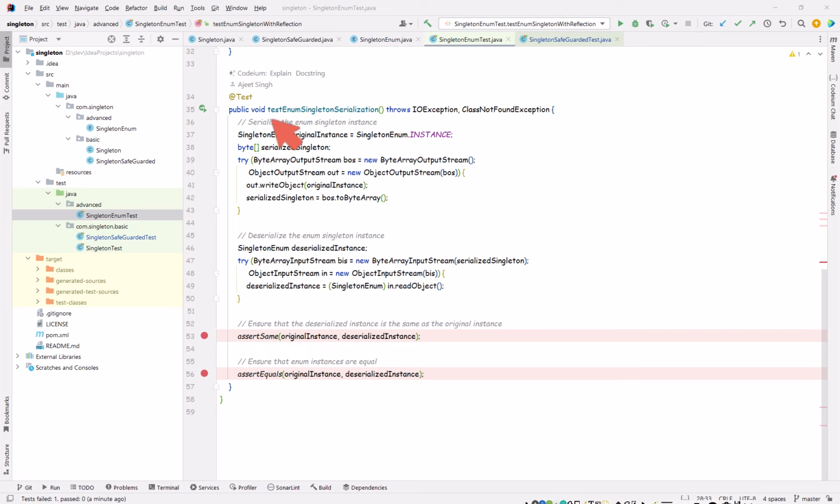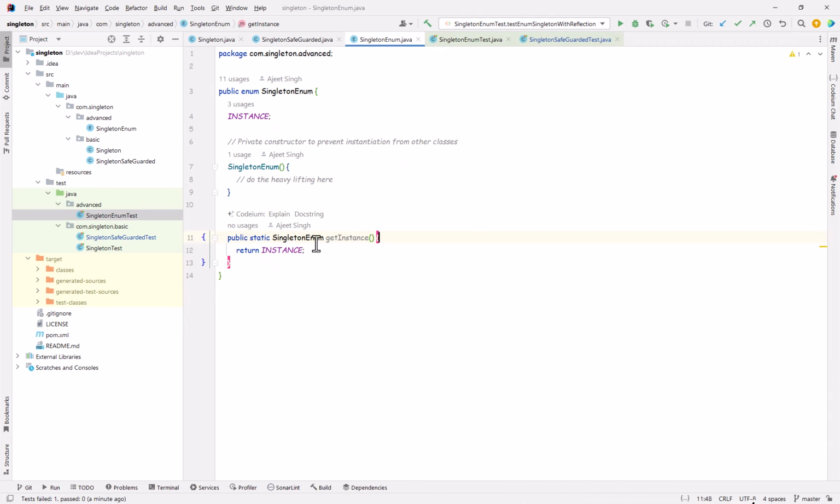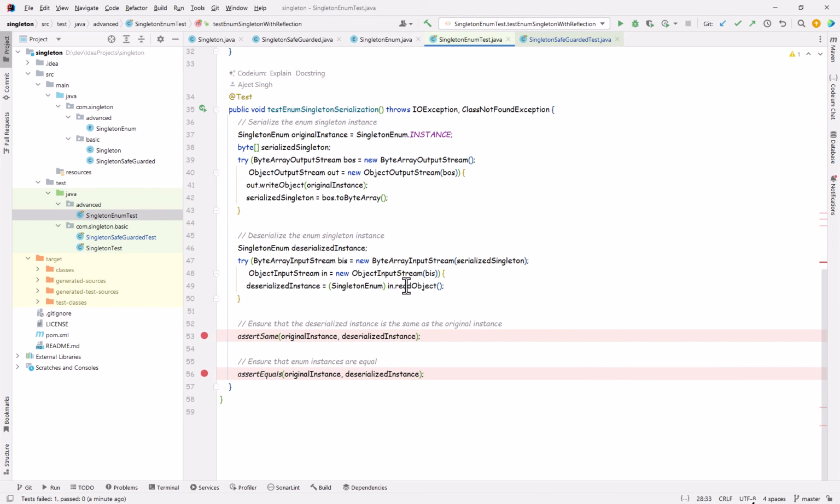Now in this unit test we are testing with serialization and deserialization. This is the first object, enum.instance, and using this we are serializing it here, and then we are deserializing it here. We are calling readObject. Now if you remember, in our enum we are not having readResolve, but still this readObject should give me the same instance.